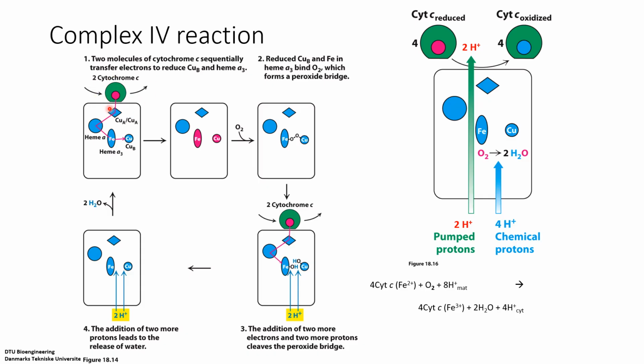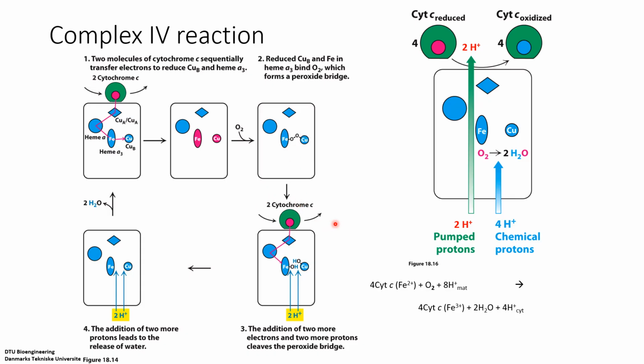So the first part is shown up here, is that we get an oxidation of cytochrome C that releases 2 electrons into the system. Those 2 electrons then reduce the iron in the heme and the copper, and those need to be oxidized back by a reduction of oxygen. So the oxygen is reduced and forms this peroxide bridge. So this is where the binding of the oxygen forms a neutralization of the reduced ions here. Now, then we have a peroxide bridge in the system.